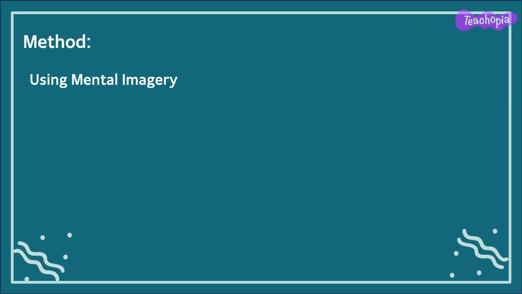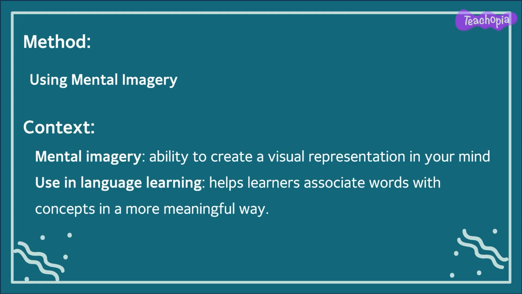The method that we are going to use for this activity is mental imagery. What is mental imagery? It is the ability to create a visual representation in your mind. How is this helpful in language learning? It helps learners associate words with concepts in a more meaningful way. What is the goal of this activity?